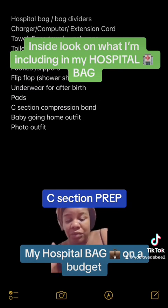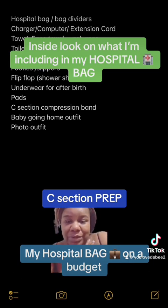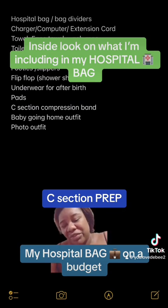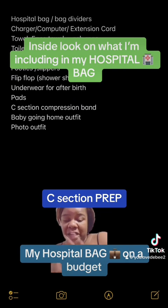My toiletries and my going home outfit. I'm not going to have any other outfits while I'm there because with a c-section I'll be wearing their gown before and after surgery, and then once the catheter is out I'm still in their gown until it's time to leave. Then I'll change into my going home outfit. I'm bringing my own footies and slippers, some cheap flip-flops from Dollar Tree for the shower, and some underwear for after birth. You're only there for three days, so bring your own personal pads to leave with — but while you're there, use their thick ones.